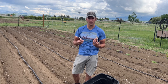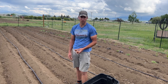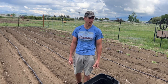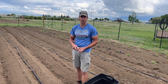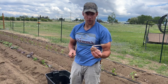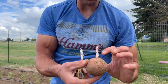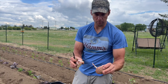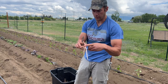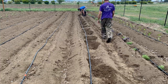Our seed potatoes will get overgrown some years where the eyes start growing out — they don't look like any seed potato you buy, but we put them in the ground and they work just fine. We still get nice crops of potatoes, so don't let that discourage you if your potatoes are starting to get overgrown. If you are short on seed and want to stretch your seed potato out a little more, you can cut your eyes apart. By cutting the potato, you up your odds of getting more growth out of it. Put the cut side down, put them at the bottom of your hole, cover them up, and you're off to the races.